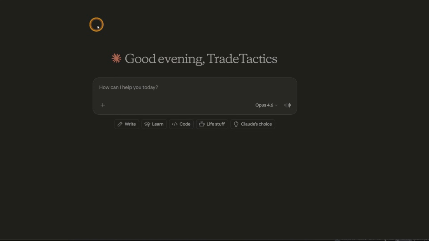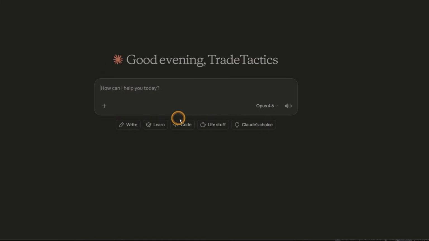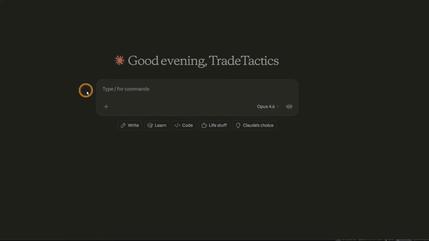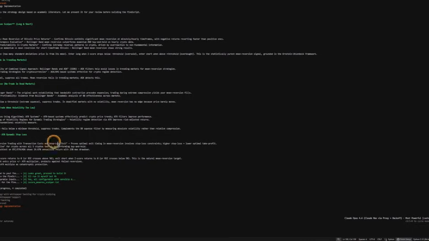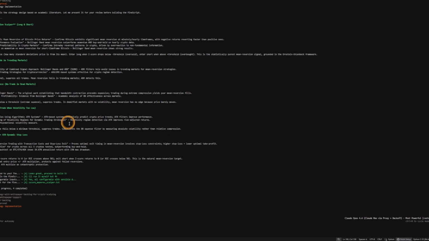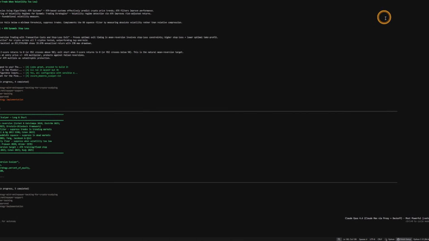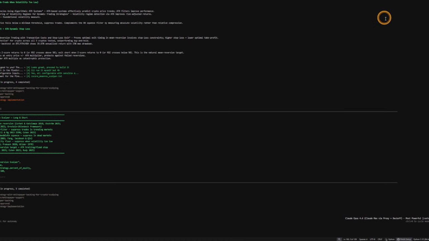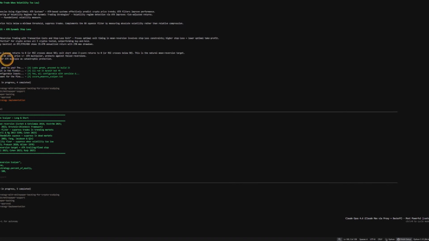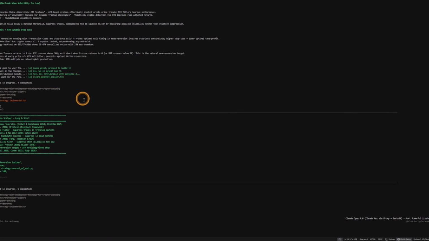So if you're new to using Anthropic, this is the main website right here. But the thing is, for coding, you probably shouldn't be using this terminal here. Yes, there is a code button here, but it's just not as good as having access to your computer and being able to build an entire library of files right on your machine. So that's why I personally recommend using Visual Studio Code and then plugging in Claude Code to it. Super easy to set up. And honestly, everyone who's coding right now is either using Claude Code or ChatGPT, the new version of ChatGPT, in the same interface as this. That is the two big ones.